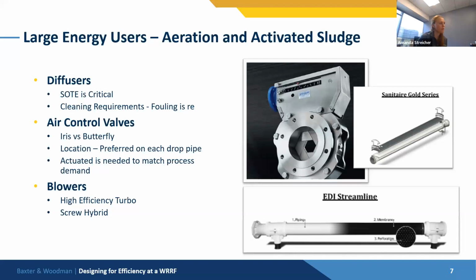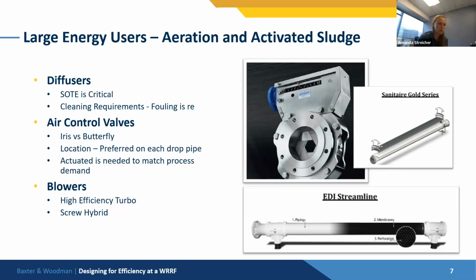Air control valves, iris valves are fairly new, and they provide a lot better control. So if you have a tight DO range that you're trying to hit, an iris valve versus a butterfly valve can certainly get the job done, but iris valves can have more precise delivery of air. So look at the application, and which valve is more superior in that application.